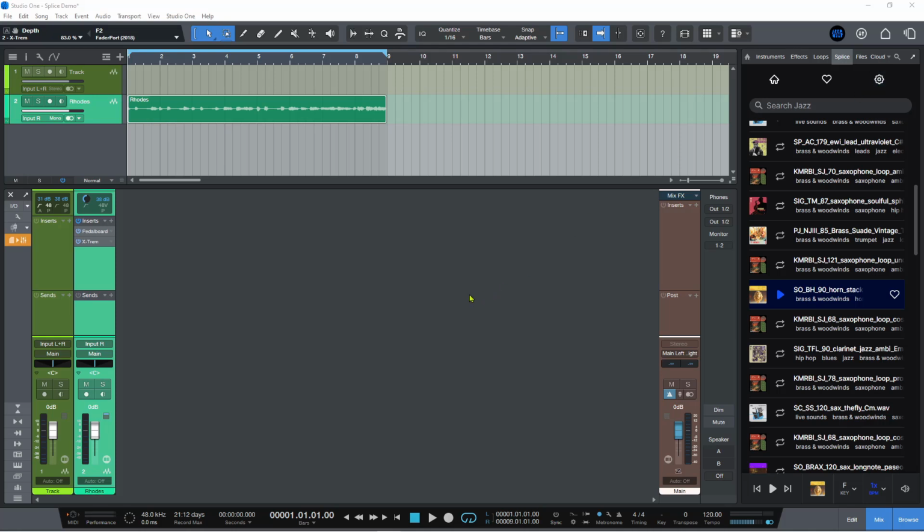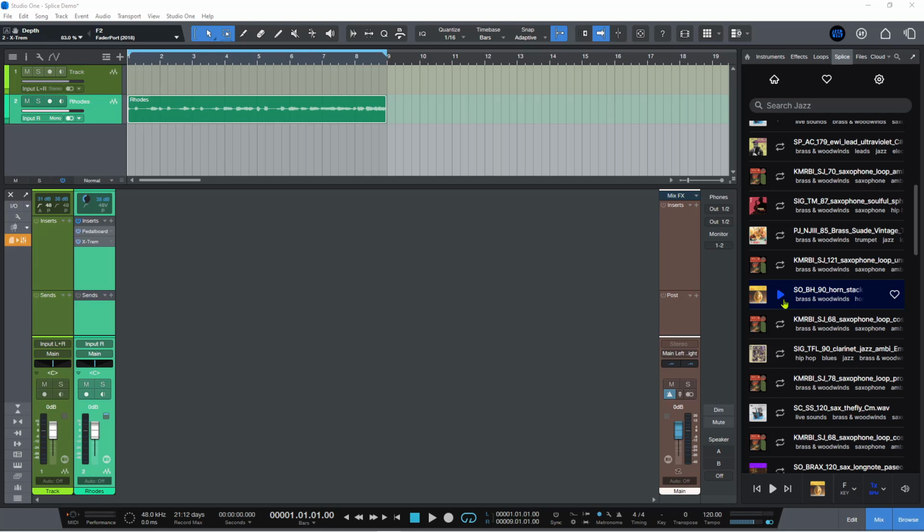But of course, you don't have to have a Splice account if you don't want it. There is some content that is curated and available to you for free, just by virtue of this integration. It's very, very cool. Like I said, I'm only going to scratch the surface. So I searched jazz because I'm a jazz guy, and I've always wanted a really good horn section sample sounds. Those are the kind of things I'm into, the kind of things that I look for. And I found a bit of a gem.